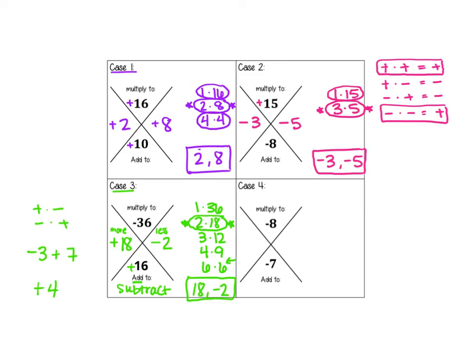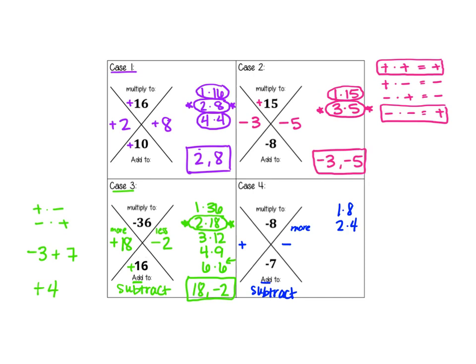And our last one, case number 4. We want to multiply to a negative, so I still know I need a positive times a negative, which means really I'm finding things that subtract to negative 7 when I'm looking at my list. Because it's a positive and a negative, they have to have a difference of 7. And I know that since it added up to a negative 7, there were more of the negatives. So the bigger number is the one that has to be negative. So when I make my list, 1 times 8, 2 times 4, 3 doesn't work, and 4 is already on my list. So those are the only two options.